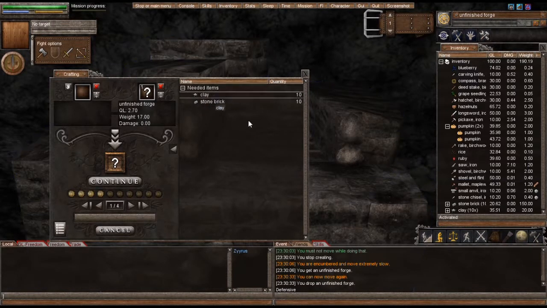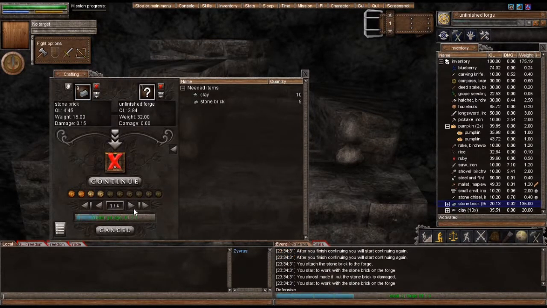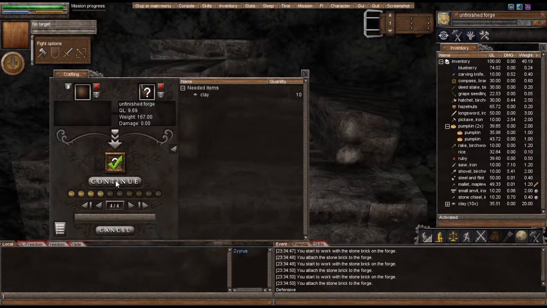So you need 10 clay, 10 stone. I've already got that set up, so basically you just pop that in here and then just mash on continue. You might fail once in a while. It's very rare with the skill level that I'm at, but you usually don't lose anything. It just damages the brick maybe and slightly reduces the finished product when you're done. Let's see, we have 3 left. There we go. So that's all that. And we'll do the same with the clay.